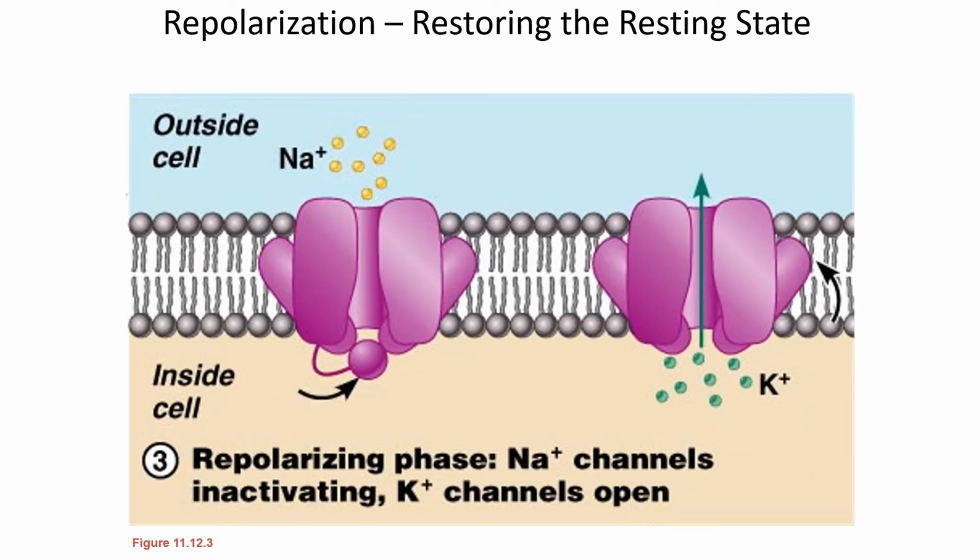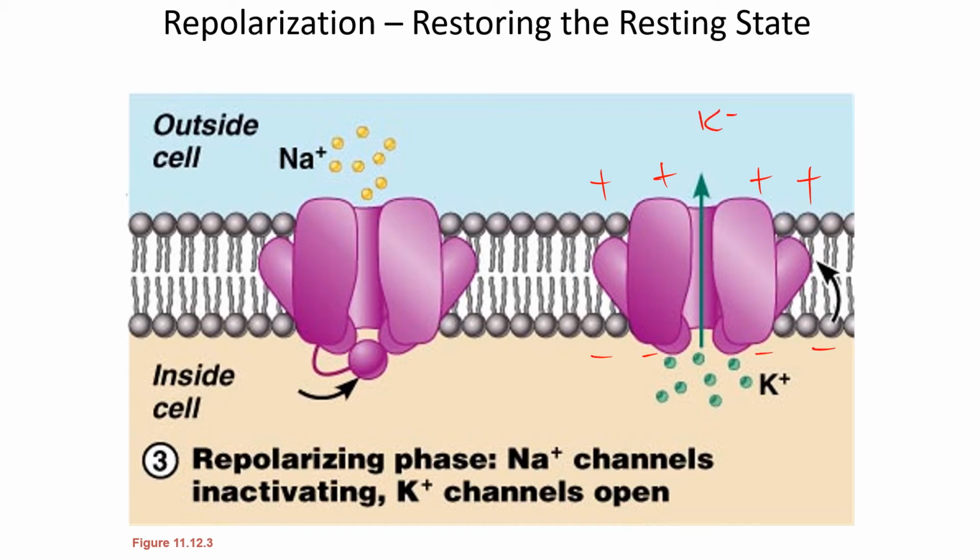In order to place a cell back in resting state, we undergo repolarization, and in this place we see the sodium ions no longer can enter into the cell. Now, potassium ions leak out through potassium channels. So when potassium exits the cell, we are now putting the majority of the ions back outside, placing the positive charge on the exterior of the cell and restoring the negative charge on the interior of the cell.